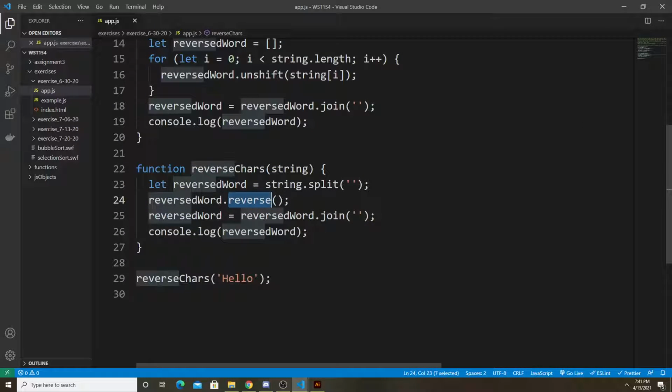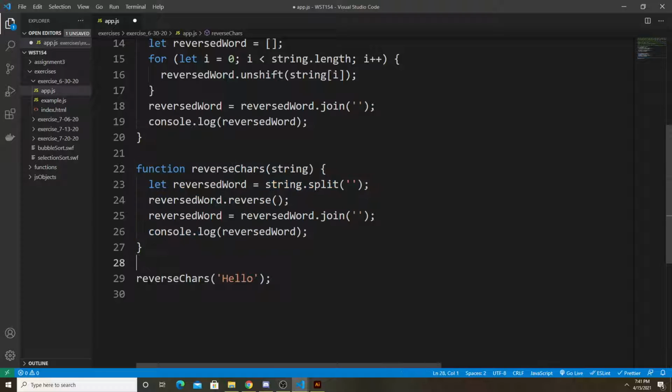So we reverse it, and we join it back with this join. Join basically joins everything in an array into a string, and the quotes here mean join it with nothing, just empty. If I put a comma, then we would get a comma between each letter. Here, if I put a comma in split, it would look for a comma to split by, but if we put empty, it just splits each character. And then we console log it.